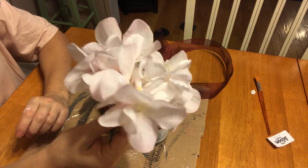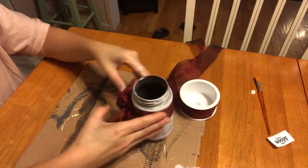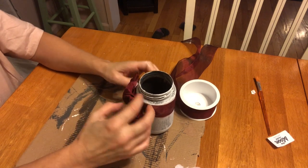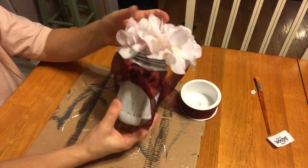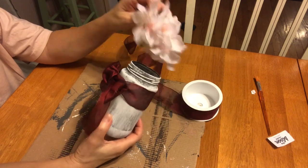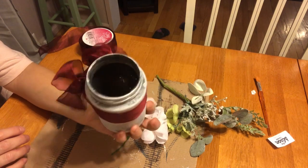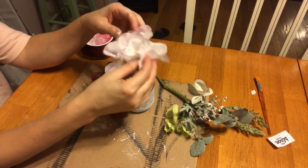Now I'm going to take these flowers and use this ribbon right here to wrap around the jar. I'm going to tie a ribbon around the jar, and then I will place the flowers inside the jar. And here's what it's looking like with the ribbon. Just made a cute little ribbon and I put my flowers in the glass jar.